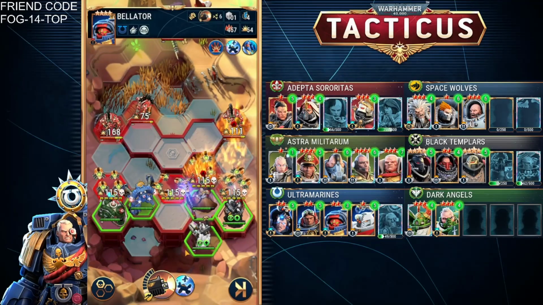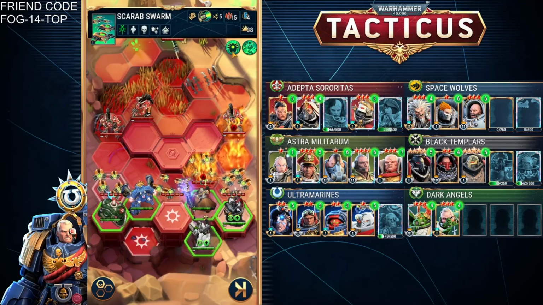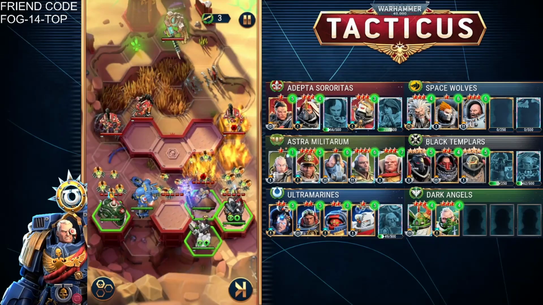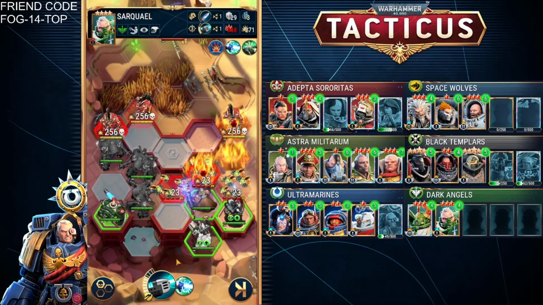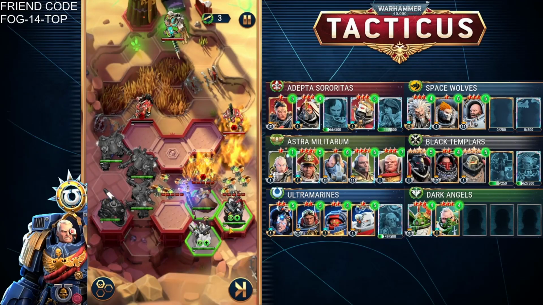Now, all of the scarabs are down the bottom, so when you are choosing which scarab to kill, make sure it's one that hasn't yet split. You can then use Sarqueal with his active to kill sometimes 2 in one go, but not this time.